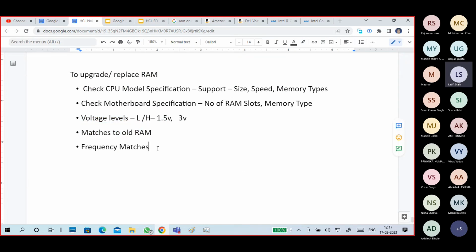So it is always better, when you want to upgrade or replace RAM, to check your working or old RAM. What existing RAM is there now? Already one RAM is there. I want to add 4 plus 8. So first take the 4 GB and check its specifications. Based on that, I took 8 GB and attached it. I went to the shop directly, showed my 4 GB RAM, and then took 8 GB and he installed it. Better to match the frequency also. Frequency means the clock speed.